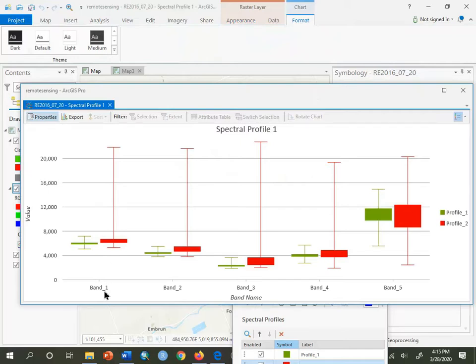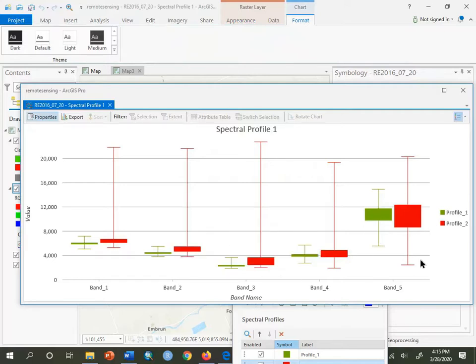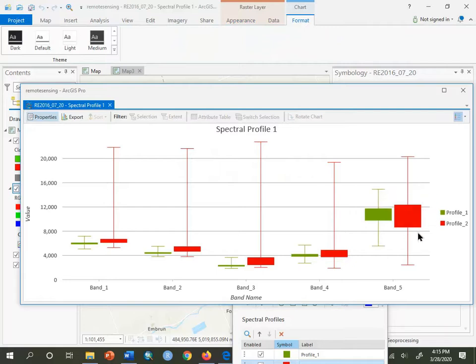Okay, so we can see here that in many of the bands, there's not a heavy distinction. Certainly, band 5 is not a good one here. Band 5 has the forest class basically completely overlapping the non-forest class.